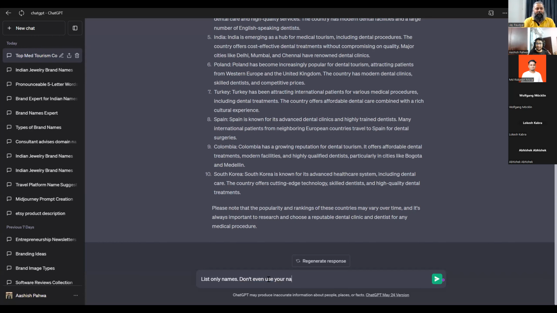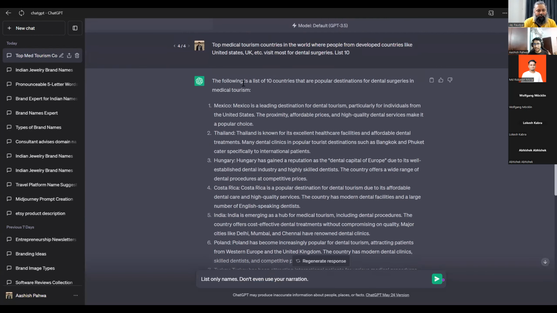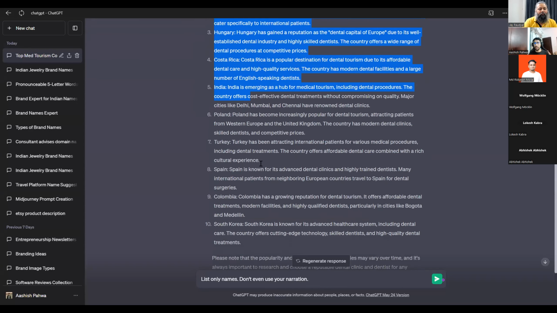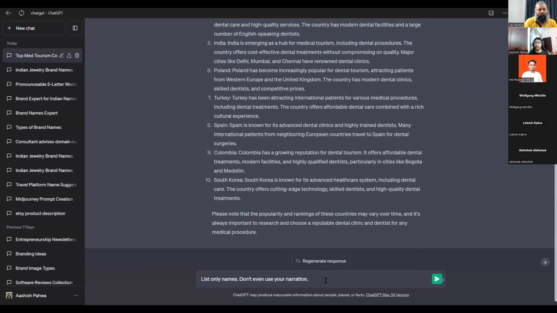That is the thought. Okay, your thought is great. So what I have done is I've created a list of all the countries that are known for dental surgeries in medical tourism. This is the list of countries I would look for.